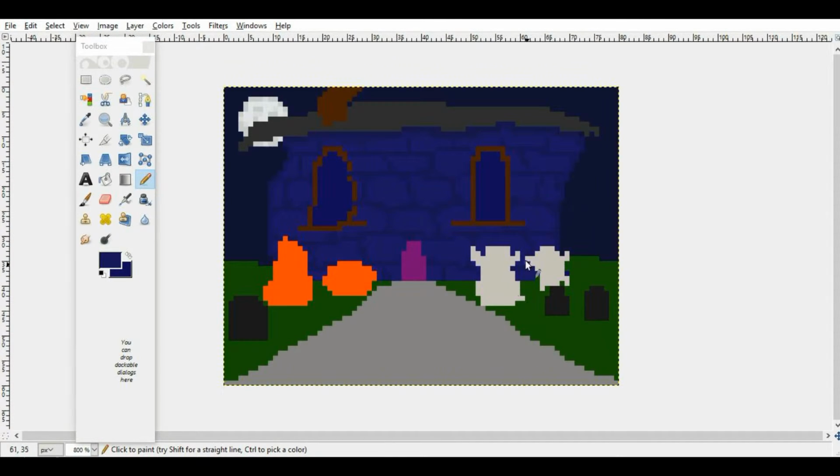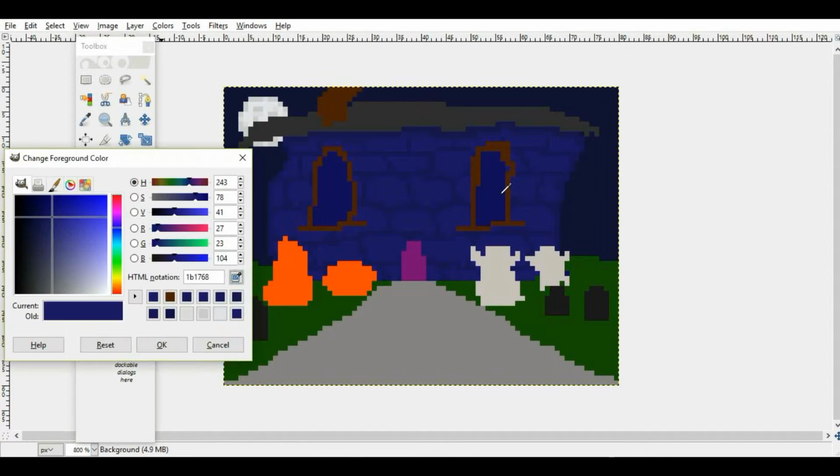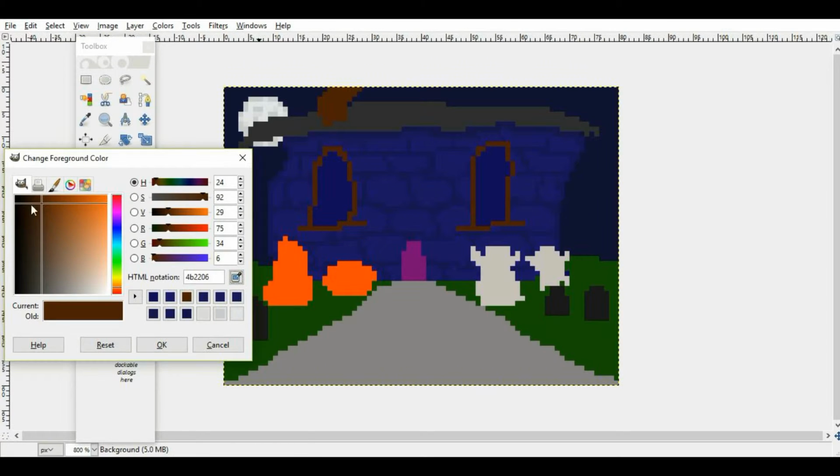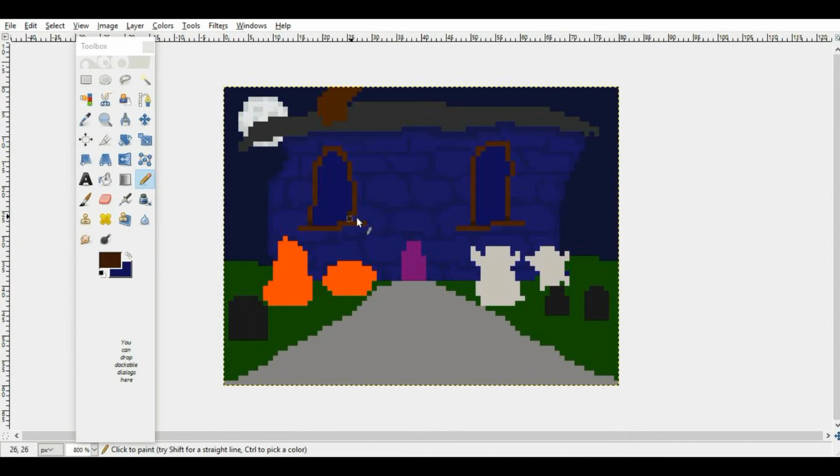And now I'm starting to do some basic shading on the bricks, and that should be about it for the blue part of the house. Now I'm starting to work on the windows, and I start off on the right window, because I thought it wasn't crooked enough and slanted and spooky enough, so I made it more like the one on the left and had it not symmetrical and more slanted and such.